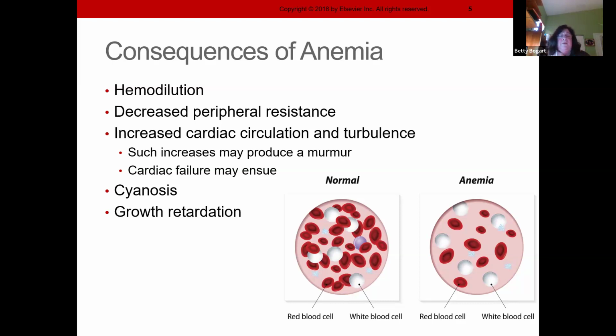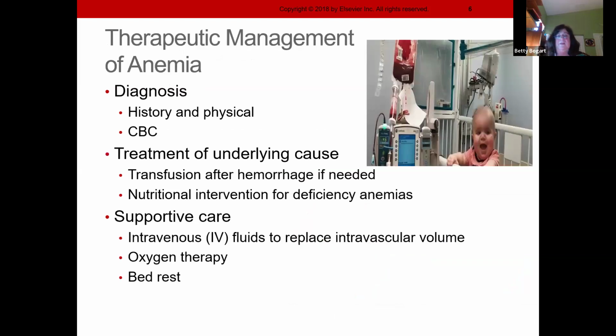When we think about children, remember nutrition, nutrition, nutrition, right? Oxygen and the iron that's in the red blood cell is the food for their body. So if they don't have iron and oxygen, you're going to see a child not as big as they should be. Makes sense, doesn't it? So what do we do? How do we diagnose this?